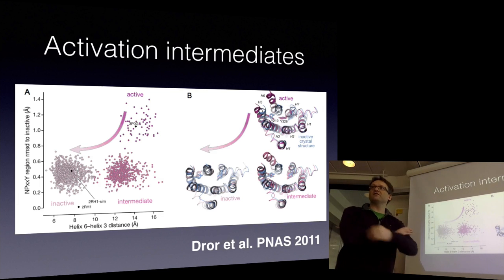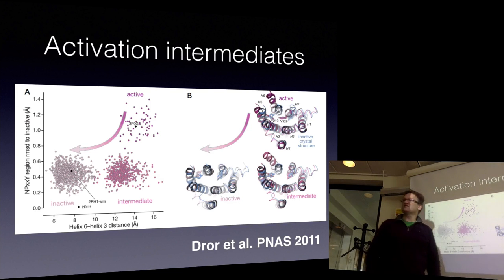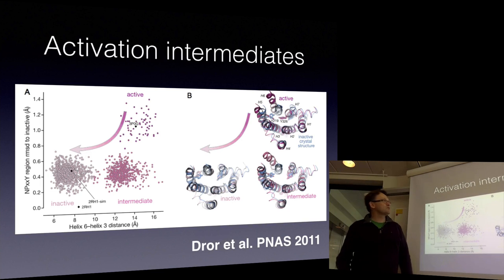Is there something else you can do rather than stabilize a favorable state? Destabilize the unfavorable state, right? So you can bind something or create something that suddenly makes it bad to be in the inactive state. That would also have the same effect. So even before you start thinking about what you're going to bind where, there are lots of things you can do with these molecules. And you can always either have an agonist or you can have an allosteric modulator. In some cases, it might actually work to combine an inverse agonist and a modulator so that you turn off one type of behavior that you don't like, but you still want to keep some other behavior that you do like.